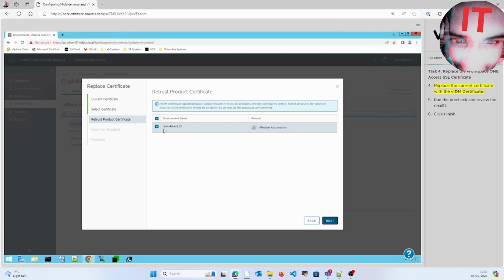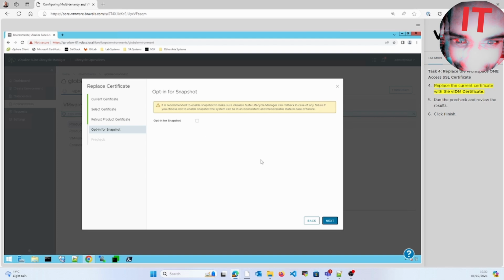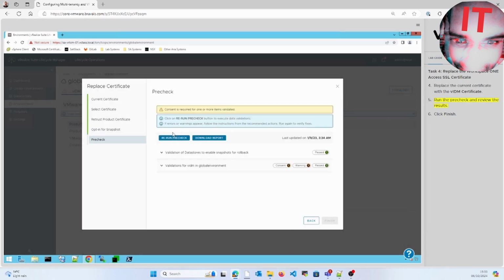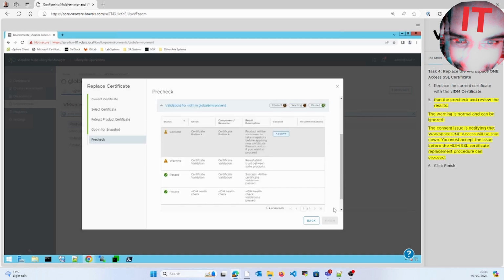We'll click next, next, next. Run pre-checks. Now we can see the datastore snapshot enabled for the rollback. It has passed. And this is the validation report for Workspace ONE Access 1. We'll accept and finish.